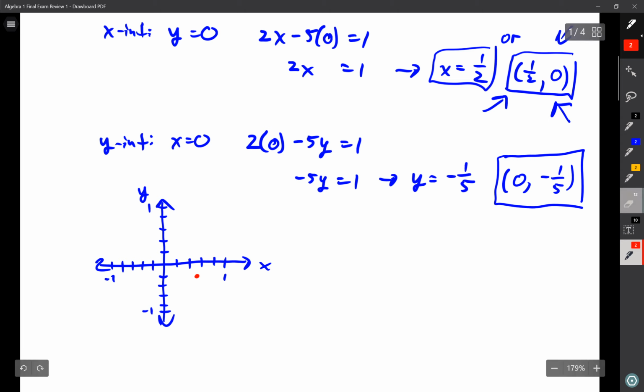If it's a y-intercept, it's a dot on the y-axis. So that's why this coordinate way is a little bit better, because it makes it a little bit more clear. Oh, we have two different points here. We have the point 1/2 comma 0. So that's going to be the point.